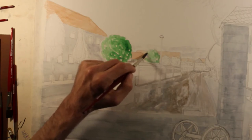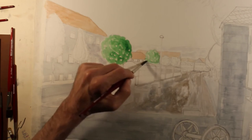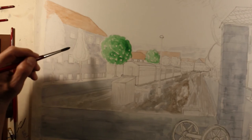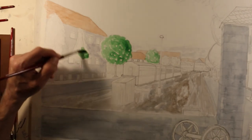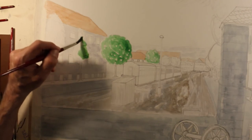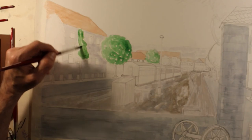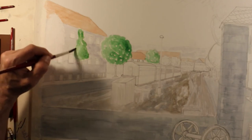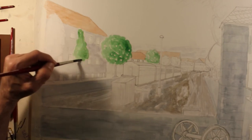That's one of the things that makes watercolors so difficult, or traditionally people say it's so difficult, is that you've got to paint in watercolors from the lights to the darks. Now, once you practice that a little bit and start thinking like that, it's not so difficult. In oils, it's the opposite. You paint down the darks first, and then you paint the light over the top of it. That's great. It's really easy to paint like that.